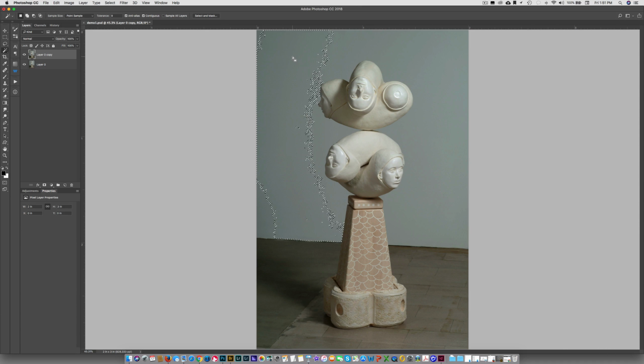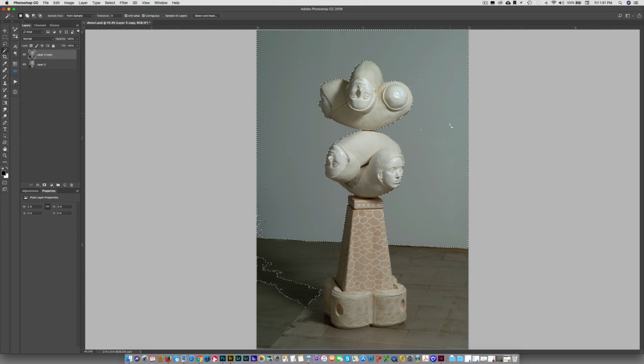To add to the selection, I'm going to hold the Shift key on my keyboard, and I'm just going to move through here, like so. And I'm going to come down here. Notice it starts to hop into the image down here, or into the piece of art. So I'm just going to hit Command Z to get rid of that. I'm going to come up here and click that corner in.